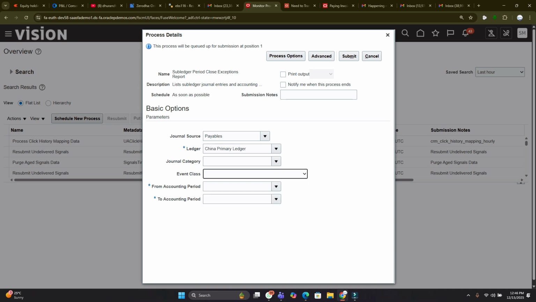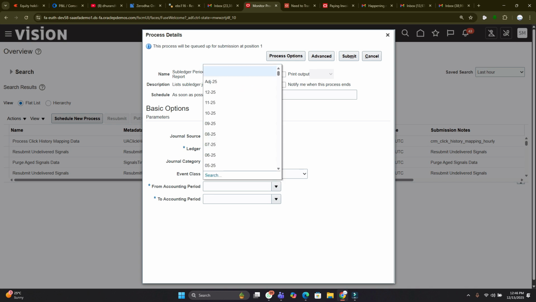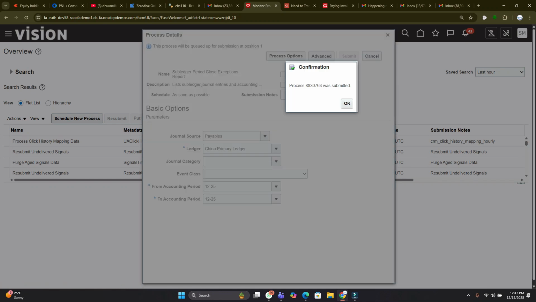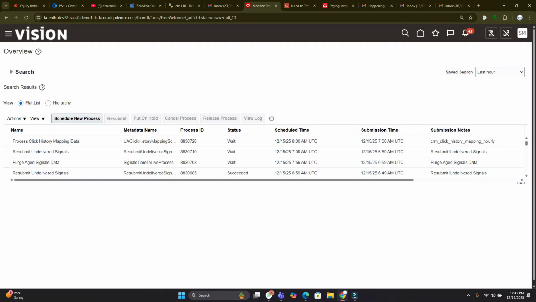Event class no need to select, and accounting period you have to select. Okay, December. Okay, then you can submit the program. This is the most important program to analyze your period close exceptions.